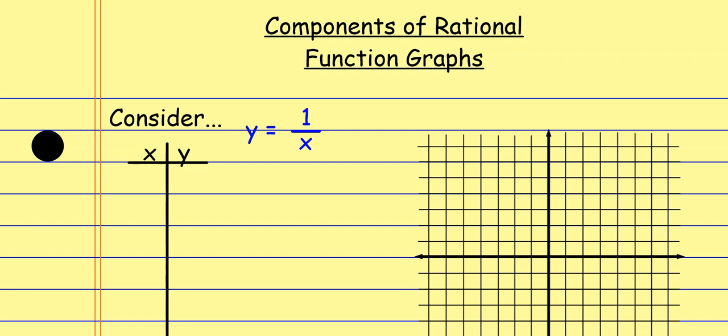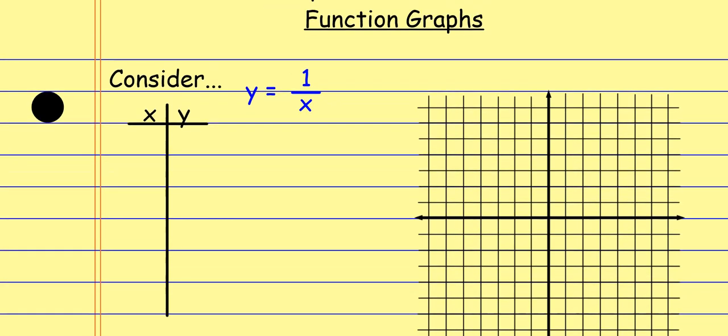So let's start off with a really simple graph, y equals 1 over x. And just like anything else we've ever graphed, anytime we don't know how to graph something, we start with this simple version and we do an xy chart. For our xy chart, typically we start off with these values: -2, -1, 0, 1, and 2. I left a little bit of space at the beginning because maybe this won't be enough. If I plug a -2 in there, 1 divided by -2 is just -1/2.